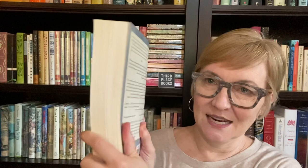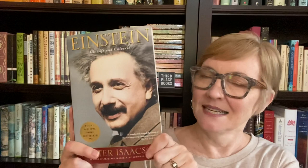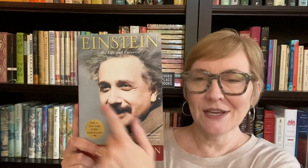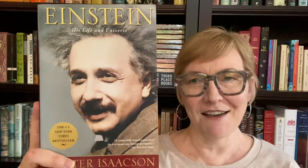Prompt number seven is a nonfiction book with a lovely cover. I'm going to go a little bit rogue here and do Einstein, the biography by Walter Isaacson. I loved this book — it's a big chunker. I bought this — well, it was a gift. I was book shopping with a very dear relative who is no longer with us, and she bought this for me down in Newport Beach, California. So I love this actual book, but look at this — I have totally got a book crush on Albert Einstein when I read it and saw that cover. I just think he is so cute. And don't you just love that face? I love the cover of this book. It's not beautiful in a traditional sense like Popiso or some of the other books, but I just love, love, love this cover and this face.